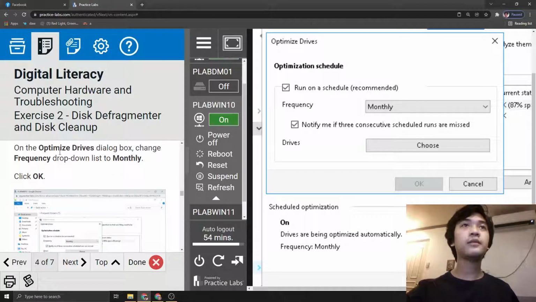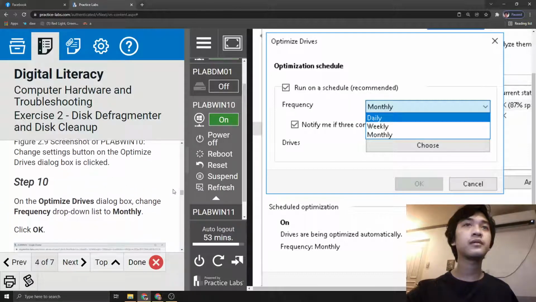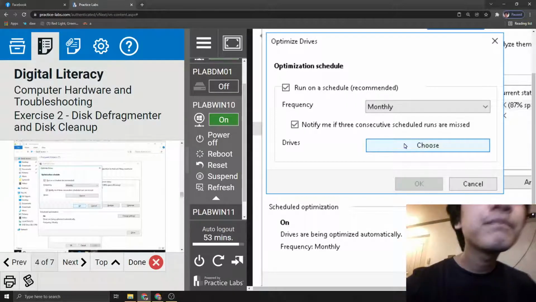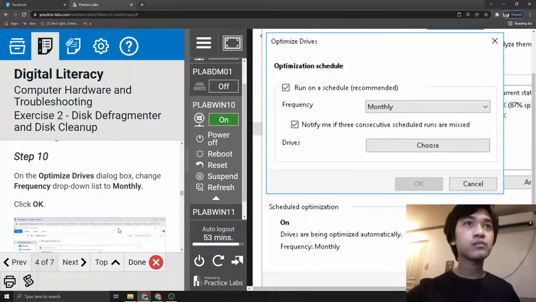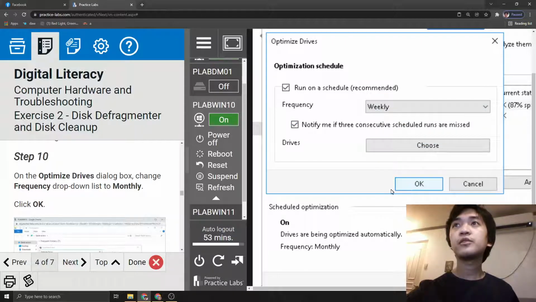On the Optimize Drives dialog box, change the frequency drop-down list to Monthly and then click OK. Okay, it's already on monthly, so I'm going to hit OK. Okay, so weekly.